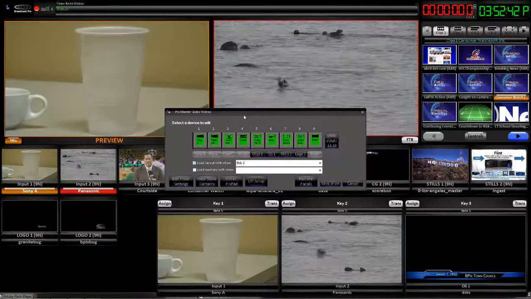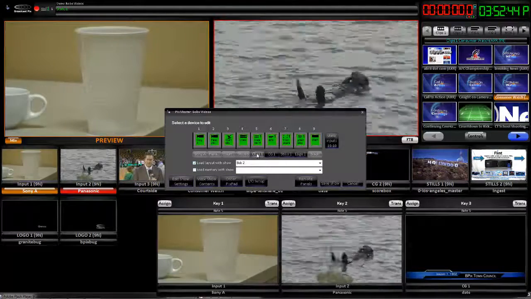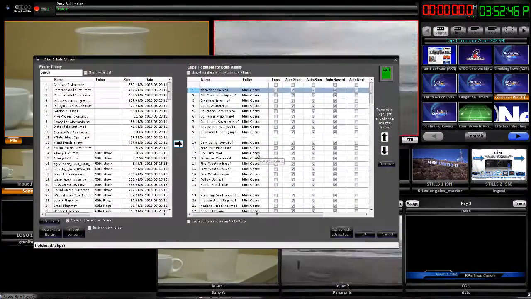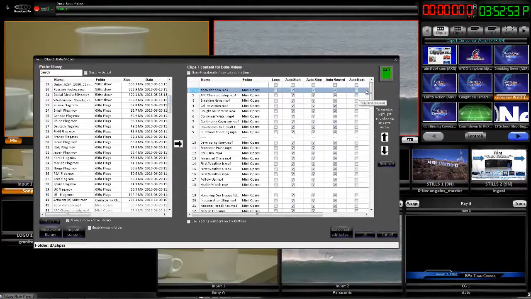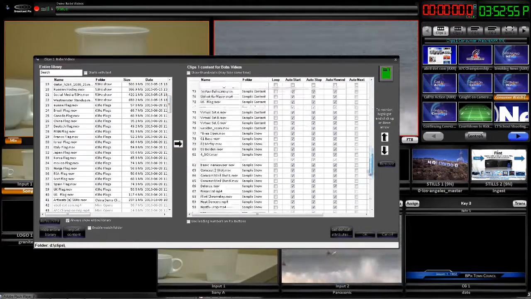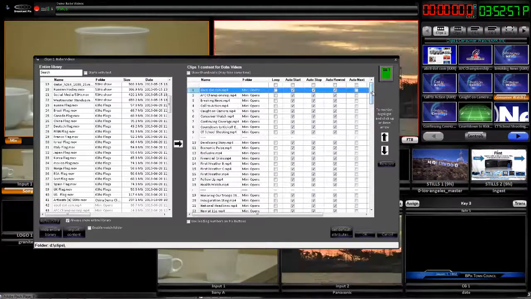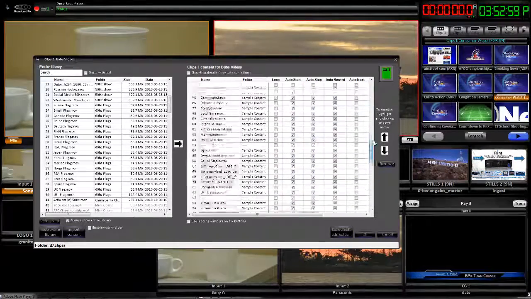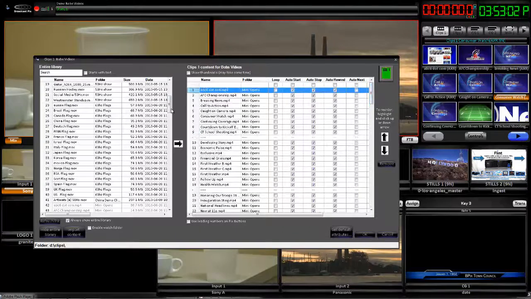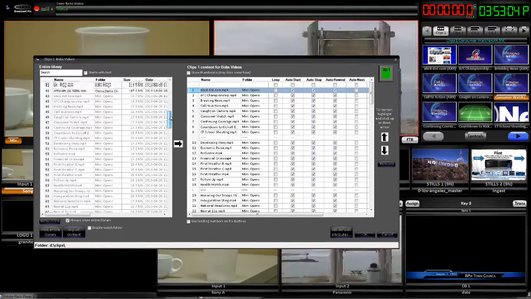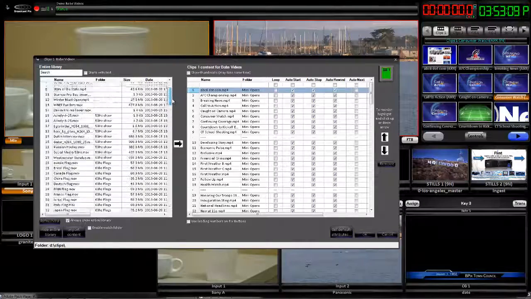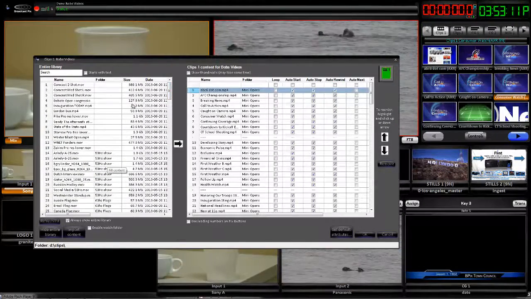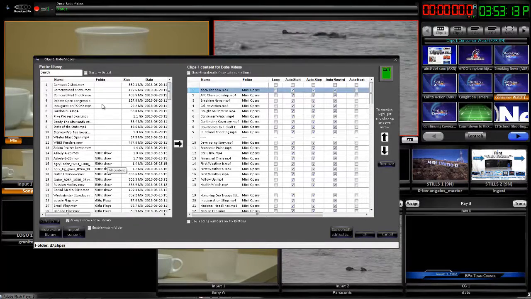So the way, for example, that you choose the clips is you come here to the clip button, press it, and here on the left it will show you all of the clips that are actually on the drive. Here on the right, it'll show you all of the clips you're using in this particular program. This ambitious program I have, I'm going to play a lot of clips. The clips that I'm using in the program show up in gray here, and the clips that I am not using in the program and are therefore eligible are shown in black there.